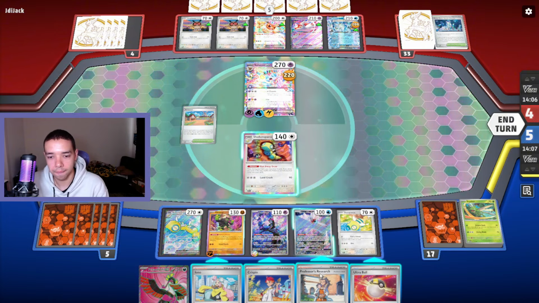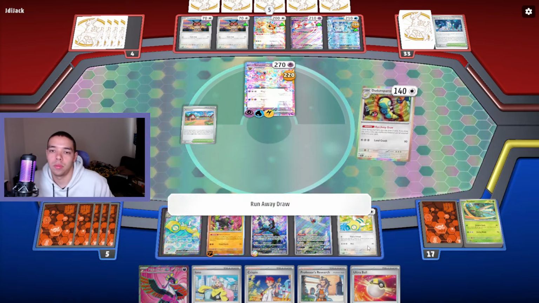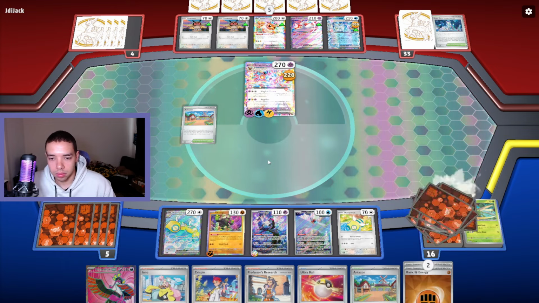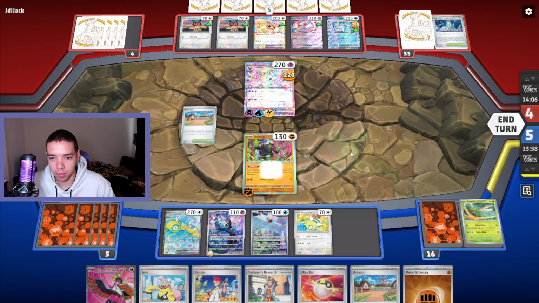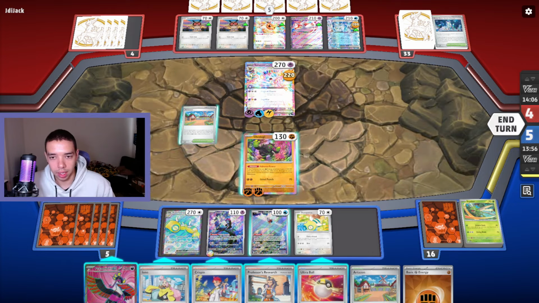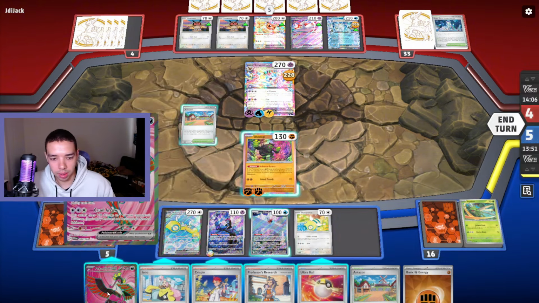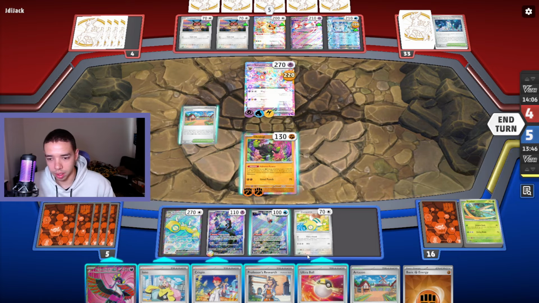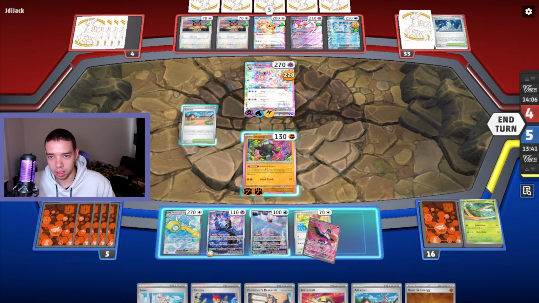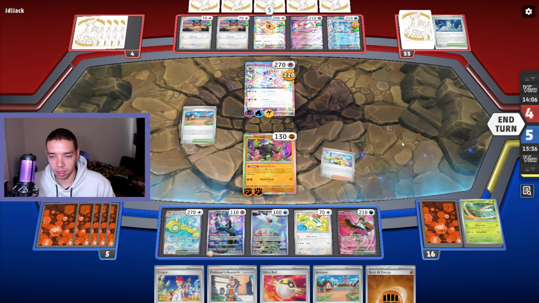Okay. We could do double fighting here. That's fine. It's whatever. Just trying to get the knockout right now. I kind of don't really want to put Fezandipiti down, but I can. What do I want to do here? I mean, might as well, right? Let me just Iono.